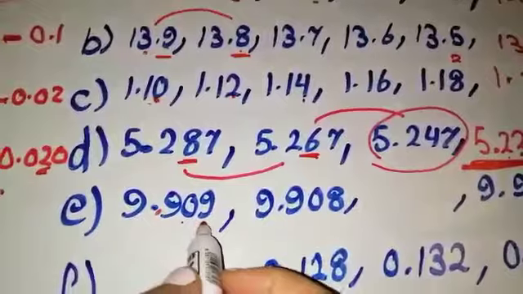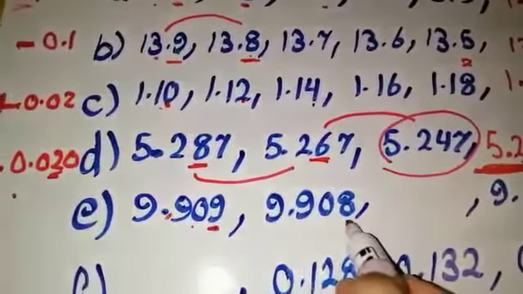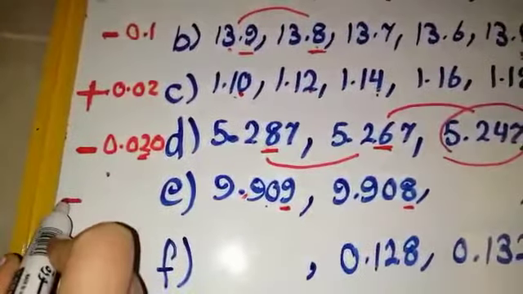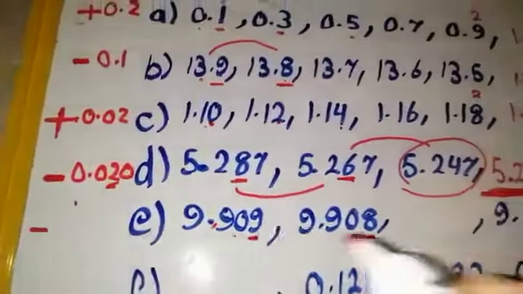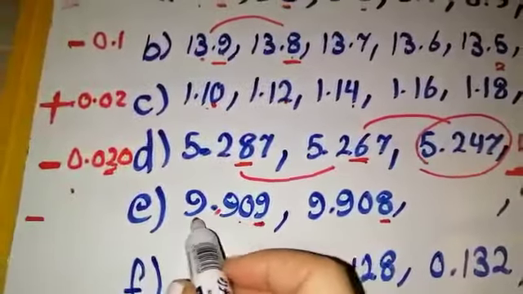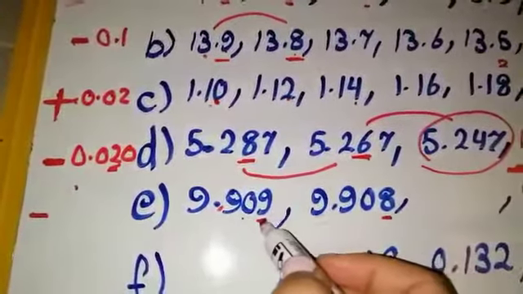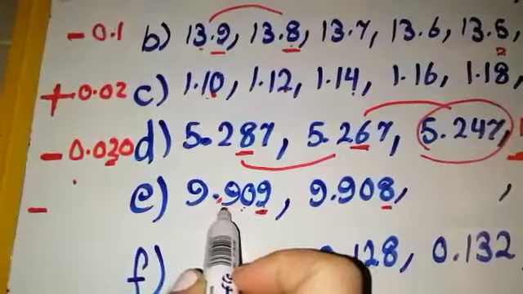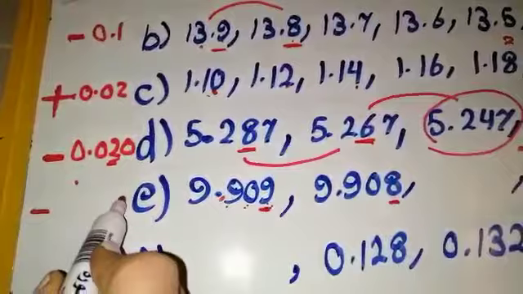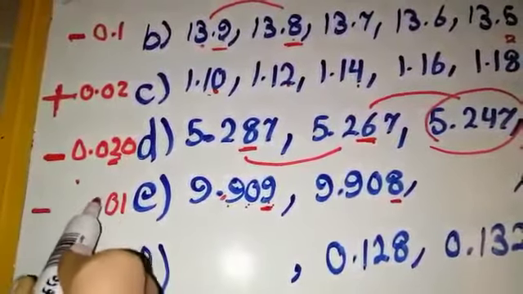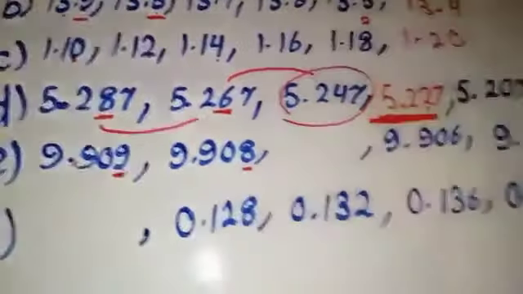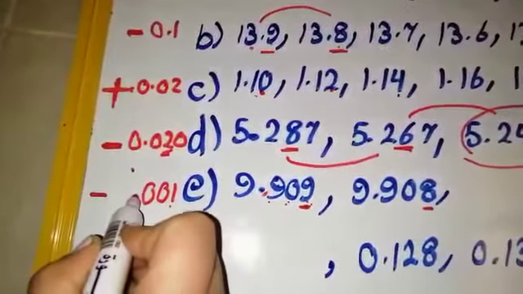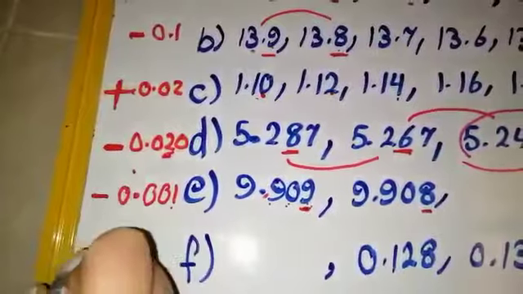Now the numbers here, I have in the thousands place 9, and here it's 8. So the number is getting smaller, so my sign is minus. Now I can do this mentally, as I find what place is changing here. I have the thousands place, so I put 1 in the thousands place, and everything else is fixed, nothing changed. I put the 1 in the thousands, and all the other places 0. Okay, so this is my key.